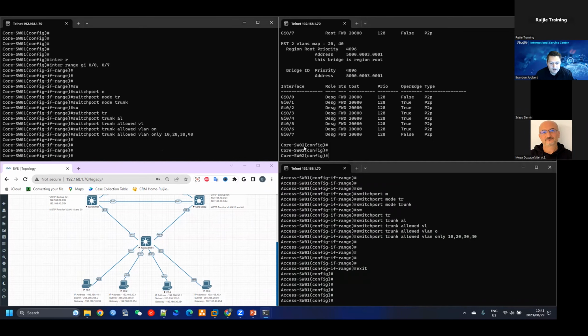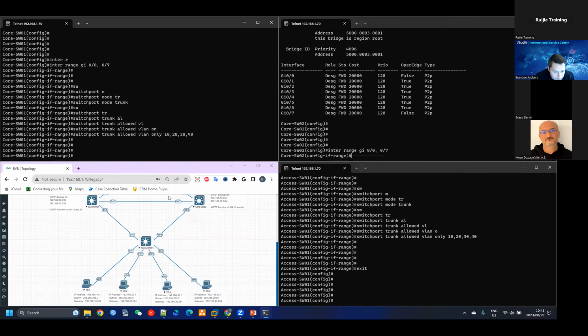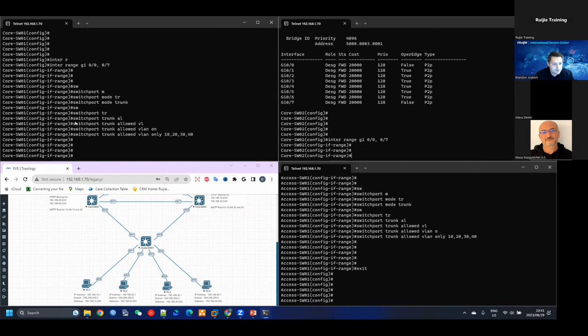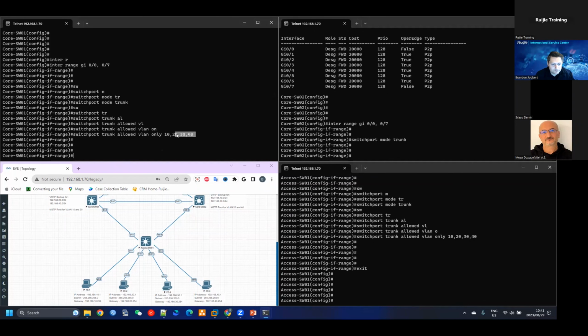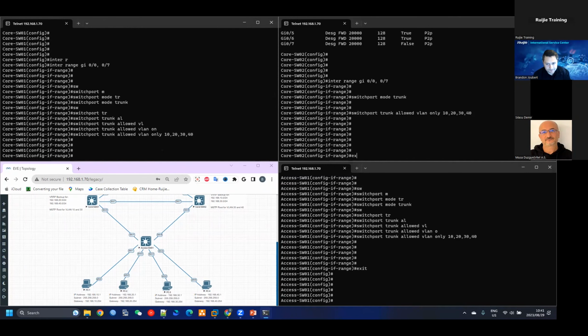Right? And just on this switch as well. But the nice thing is you can copy paste these commands now. They would work. Let's just confirm they are the same interfaces. So that is fine. Okay, now we have our trunk interfaces up and running.